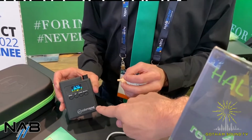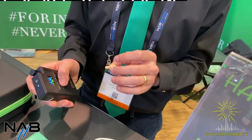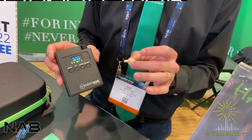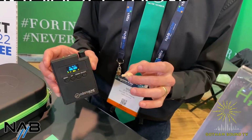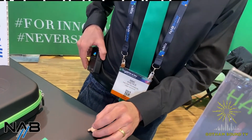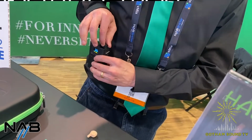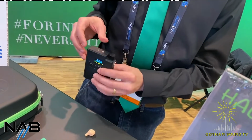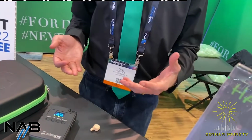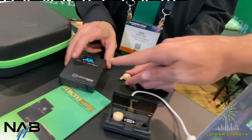And then this pack, so what's the range between here and the earbuds? So we're talking Bluetooth range between the control pack and the Microsone, typically between 10 and 20 feet. So talent can wear the control pack on their person, and that way they have control of their own volume via the knob, or this can just be on a desk nearby, somewhere in the room if it's within Bluetooth range of them.